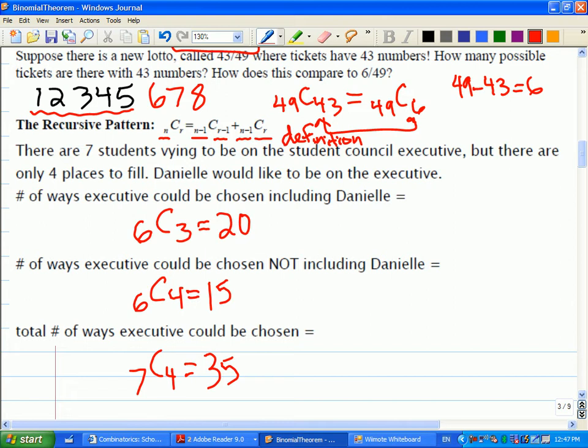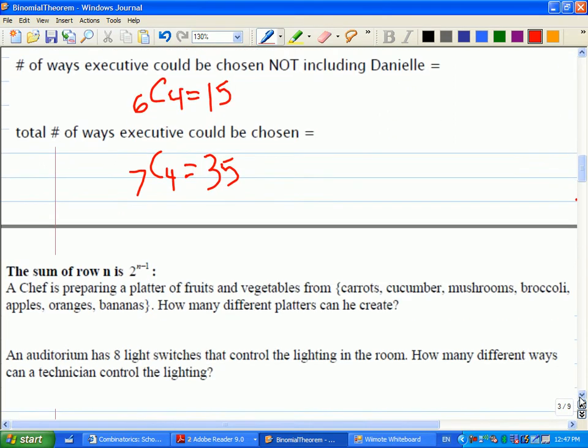Either she's in it, or she's not. So if you add them all up, the total should be the same as if you just let it be any random person in the committee. But again, that's more of a curiosity. I don't think we'll be relying too heavily on that one.